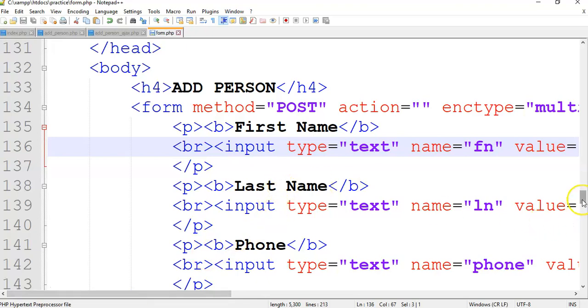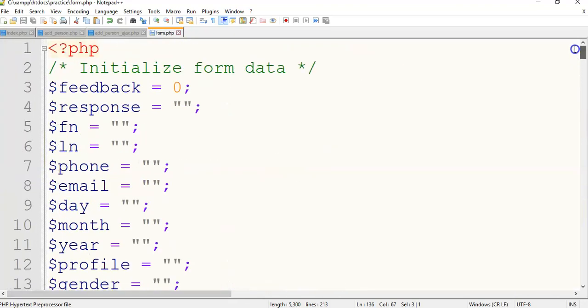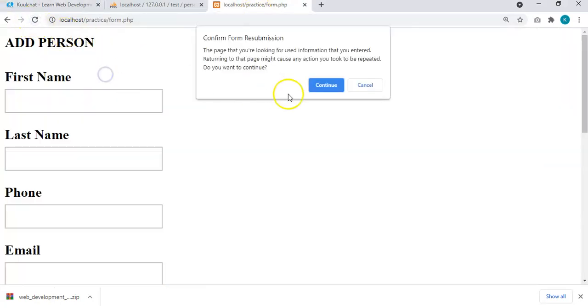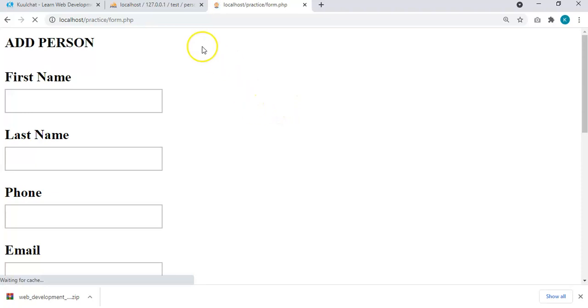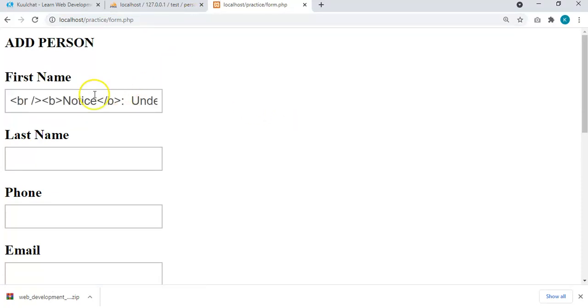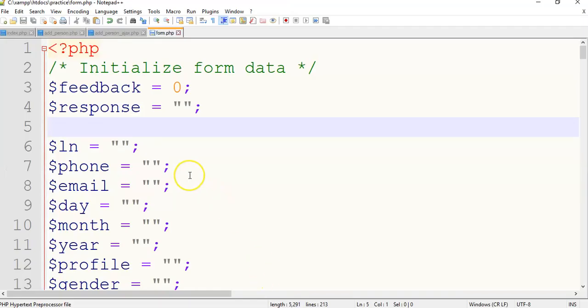Some PHP servers ignore that, but XAMPP doesn't. For example, if I delete this part where I've initialized my fn, if I refresh my form, you see it says undefined. So that's why you need to initialize them first so that they will be defined.